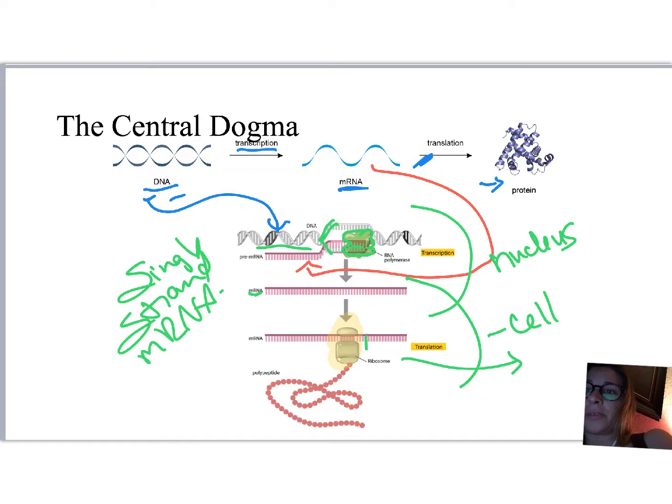Ribosome. There it is. Okay, so ribosome highlighted. Here's your ribosome. The ribosome, like you said, is going to attach to it. The ribosome also has a little bit of RNA too, and it's going to read that sequence, and as it reads it, it's going to create this polypeptide chain, right? I remember when we talked about protein folding in video 4, so things like primary, secondary, tertiary, and quaternary structure, we move forward from there.